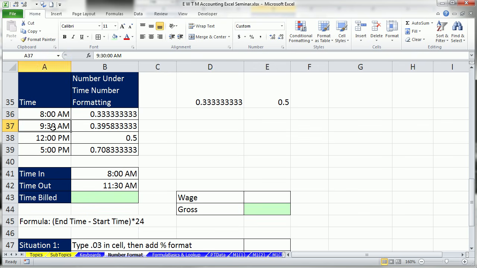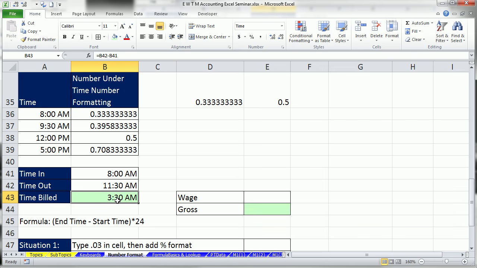Now let's scroll down and look at some time examples. Here's some times typed into the column. If you click on the cell there and look up in the formula bar, you can see they're both showing that number formatting. But we know that this decimal that represents a proportion of one 24-hour day is actually what's in the cell. Now this is important because if we want to start doing formulas like time math, figure out time billed as an integer and decimal, we take our formula equals later time minus earlier time, Control Enter, and it's going to calculate upon the decimals. Further, because we're using formula inputs here that have a number formatting, that number formatting got sucked right here.